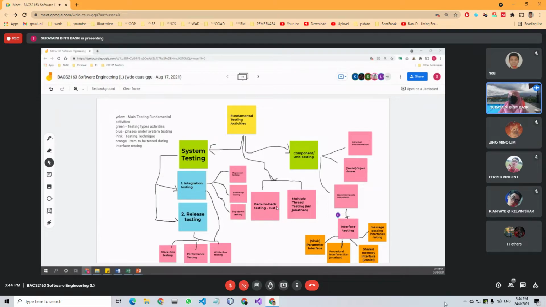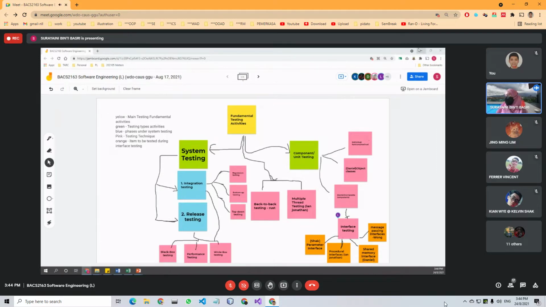So in our testing strategy, maybe we put that in the integration testing we only do regression testing, and in the release testing we only do black box testing. After that, during the interface testing, we will test the message passing interface. Maybe we will also do back-to-back testing. That kind of planning we call a strategy.